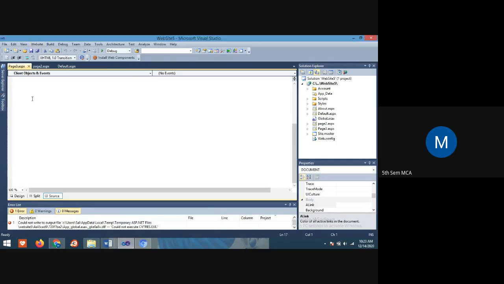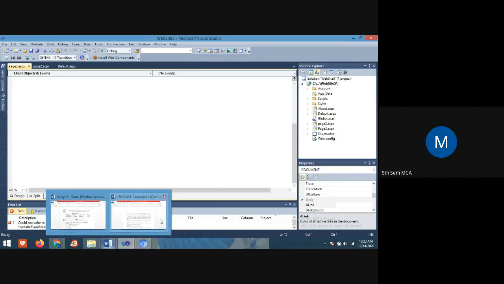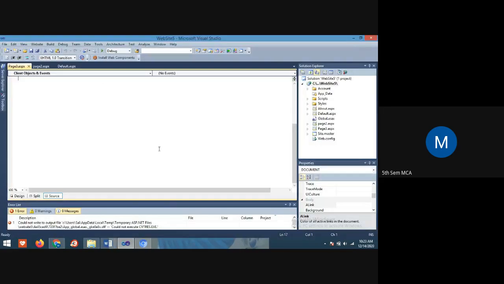So using all this, we are going to develop a user friendly website. Yes, students, as I told before, for your lab assignment, you have to develop any website. I'm not telling specifically to develop a website for hotel management or library system or employee management. I'm not restricting that. You can create any website. Yes, students, I'm repeating, you can create any website, but that website should have minimum 3 forms.